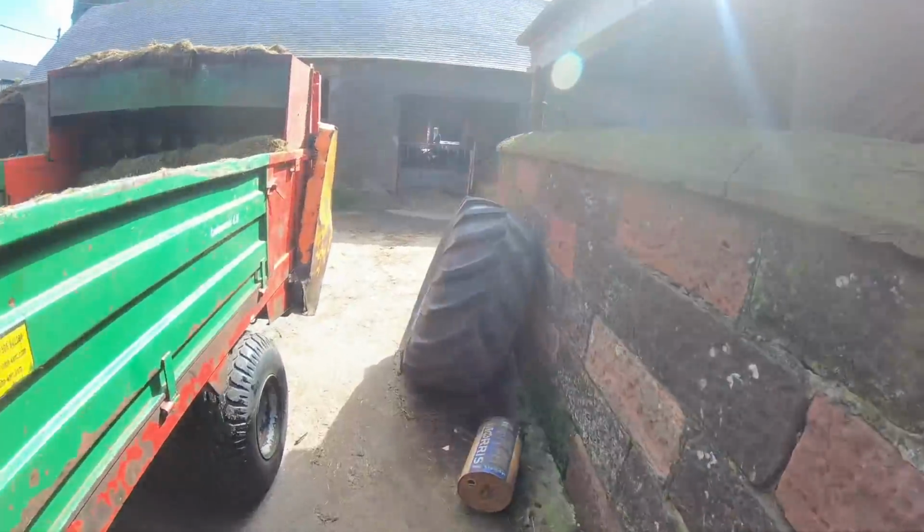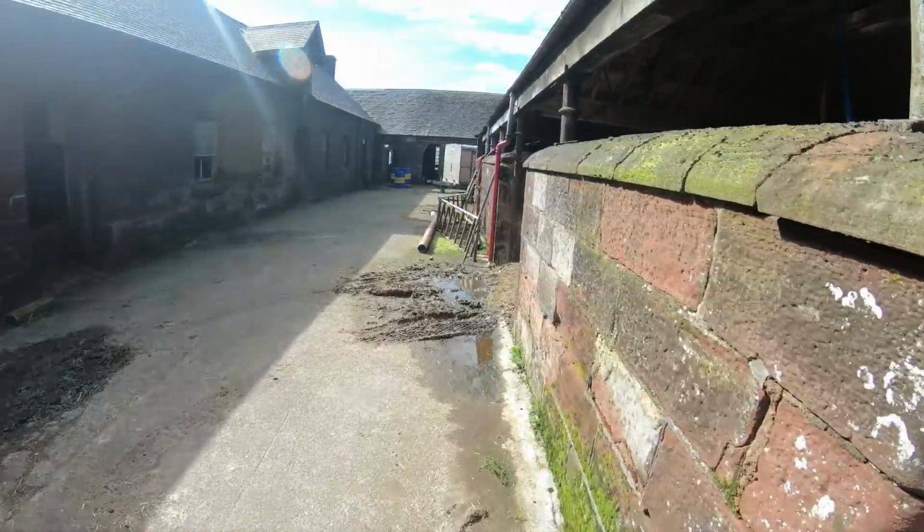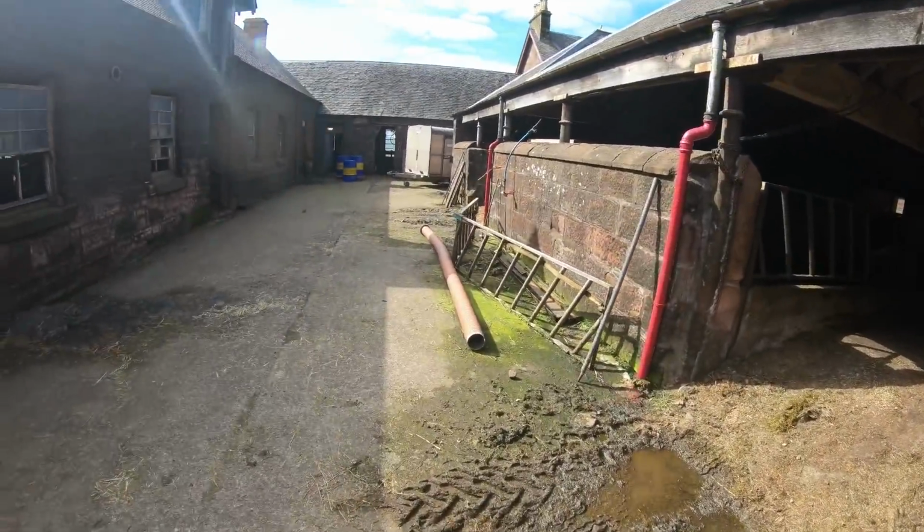Really old sheds, a slatted tank. I think it's a 3-foot slatted tank. There's two, one in this section and then another on the other side.